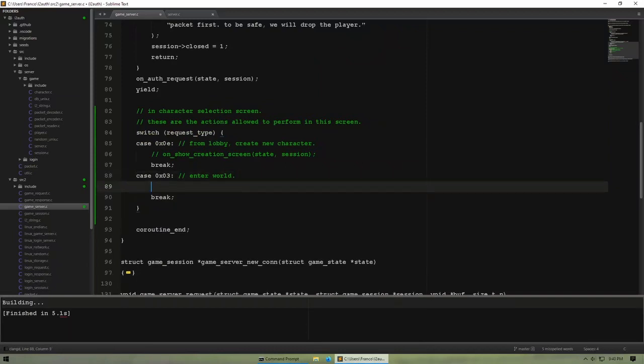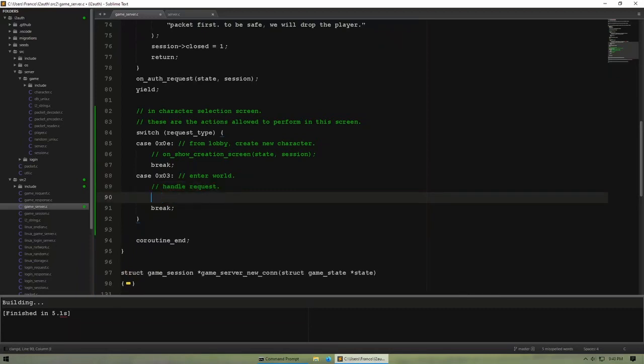So let's assume that the player enters the game. So we have to handle the request, right? And then what should we do with the coroutine state? Should we yield? Yes, I think we have to. Actually, you know what?